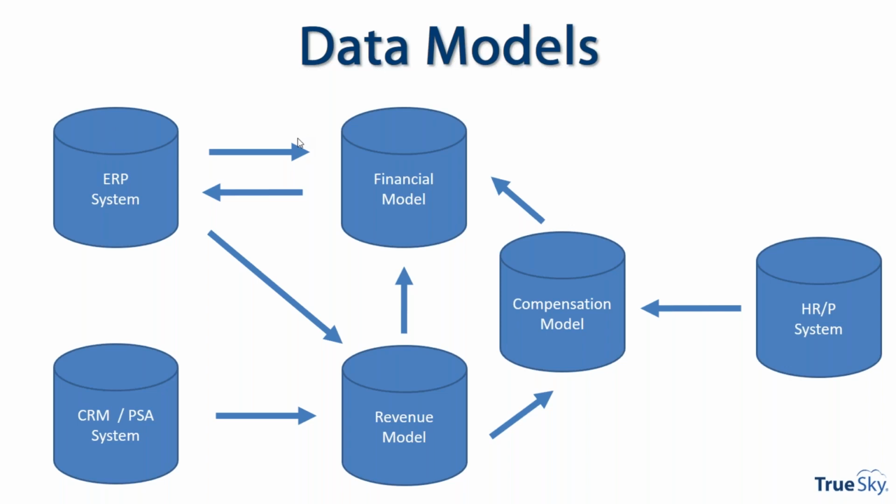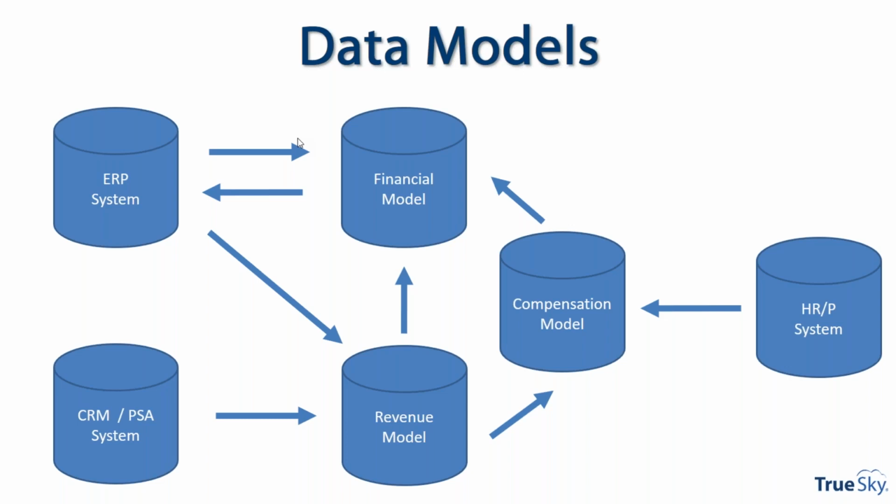At the same time, maybe you're building a dedicated revenue model that's pulling data from your ERP subledger, like your order entry system, your accounts receivable system, whatever the case may be there. And at the same time, combining it with data from your CRM system or your point of sale system. And when that revenue forecasting, which also might include budgeting on a per customer, per product, per sales story basis or what have you, is done, that data aggregates up and feeds into your financial model the same way a subledger feeds your general ledger in your financial system.